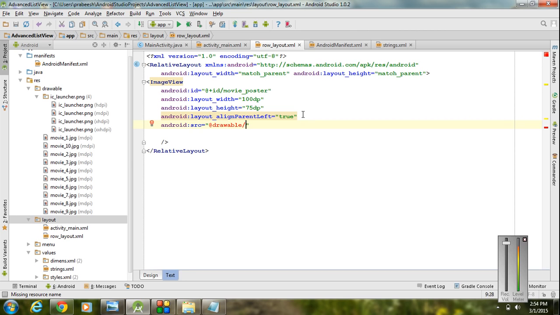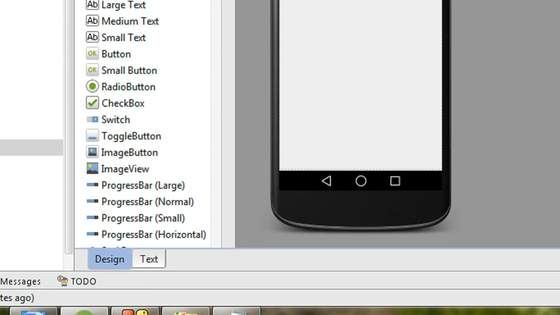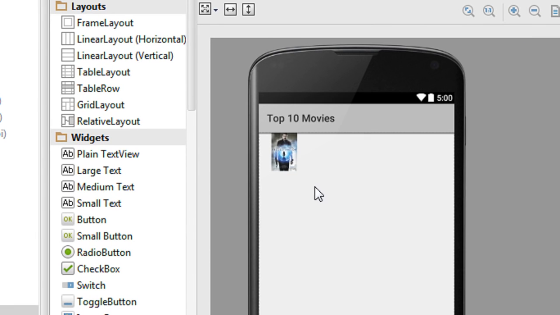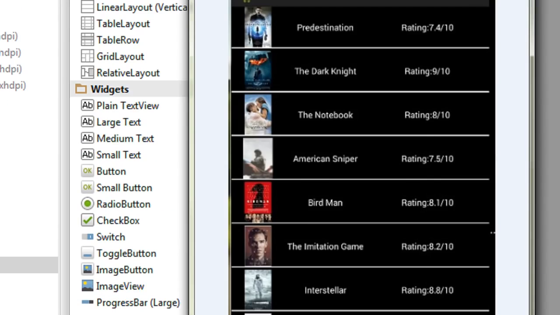I select one image from the drawable folder. Now look at the design. Now we have an image view that contains a movie poster available. So it is located at the left corner of the parent, at the left side of the parent.